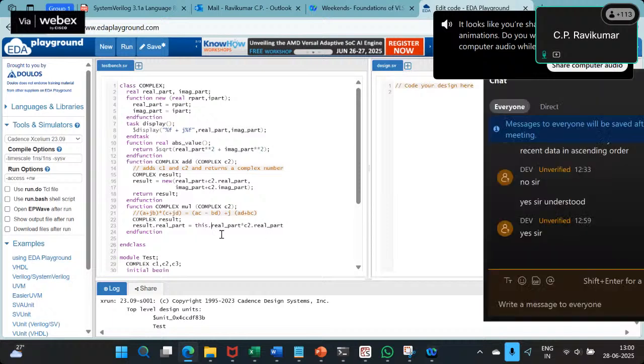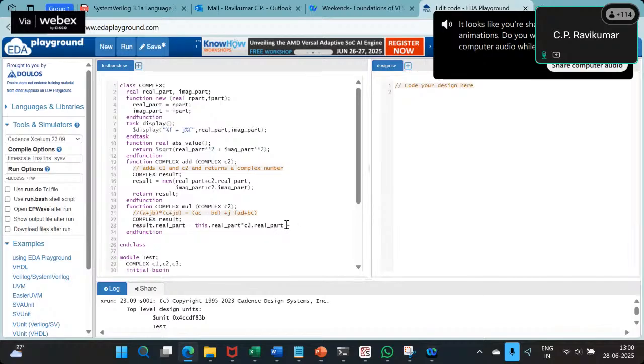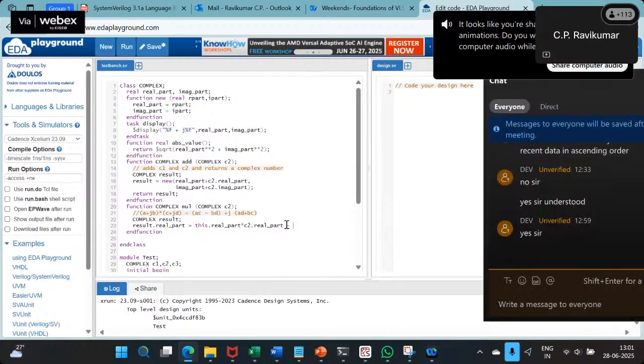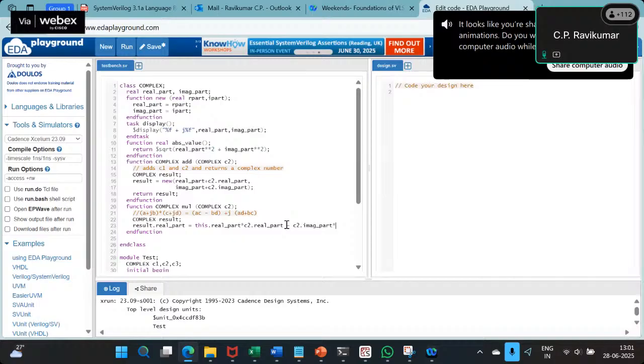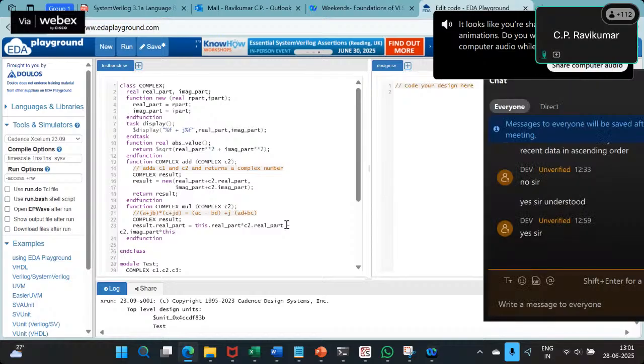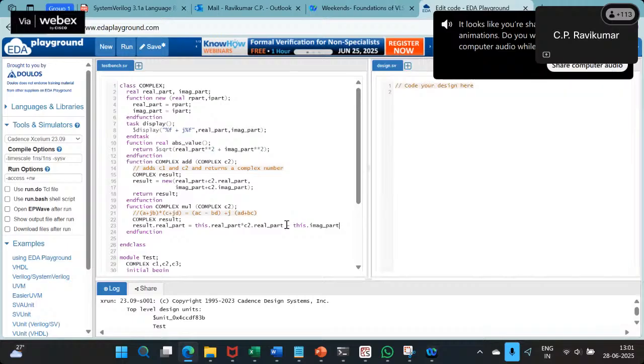If you want to make it clear what this is referring to, you can say this means this object has a real part, minus bd. So bd is this dot imaginary part multiplied by, I'm sorry, d is C2 dot imaginary part.